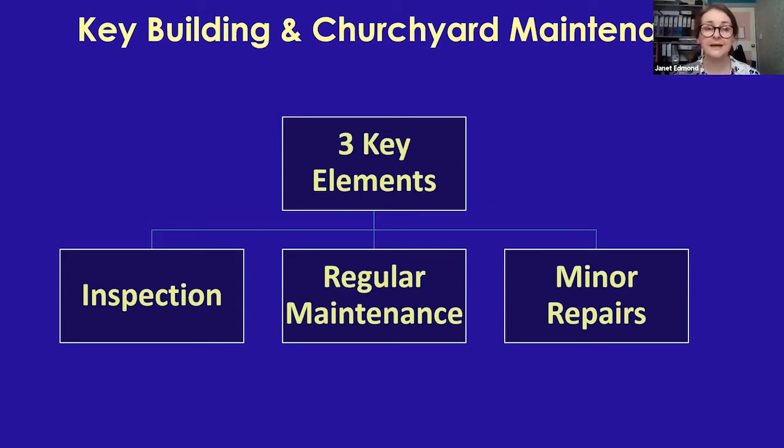And then if there are minor repairs that need carrying out, seeing whether you can tackle those minor repairs at an early stage. As we saw in that report from Historic England, not attending to those minor repairs at an early stage can cause consequential damage to your building, and it can lead to a much more expensive situation in the future. So trying to do these three things on a regular basis is the ideal. Not always the easiest thing to do, but it is best practice.